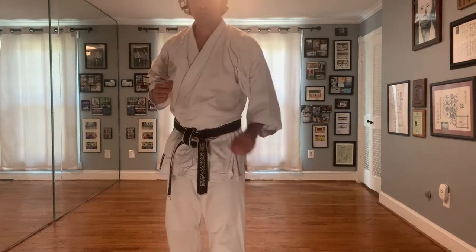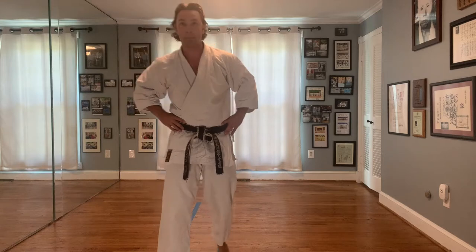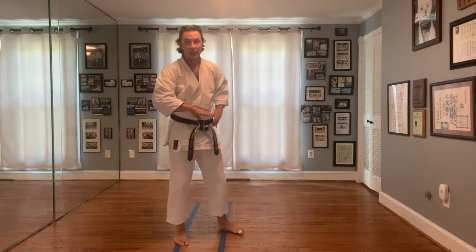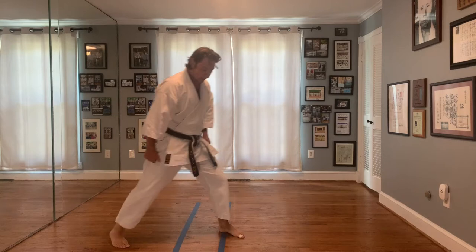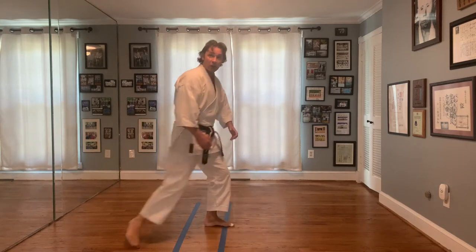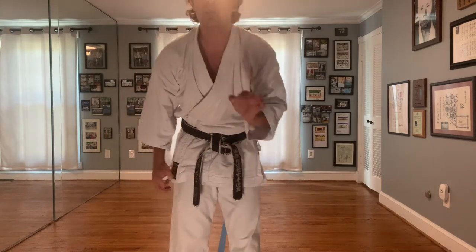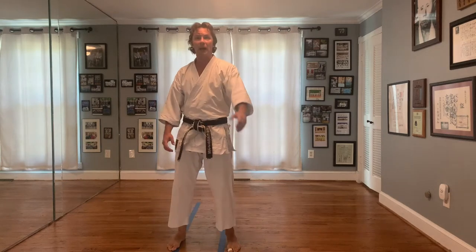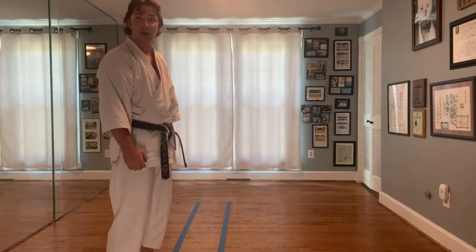Good. Now, a couple of things you can think about as you're doing this. Depending on how young or old you are, your target does not have to be chudan. You can aim it into the reverse leg coming in, into the groin, into the femoral of this leg stepping in, bang, hit. You can aim it into this leg here, anything to unbalance them. The purpose of the kiage is the same as, remember in Gerambara, I was talking about how you can use this hand as it's loading to do something. You can use this outward action to do something, right?